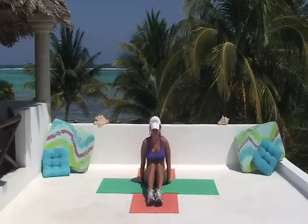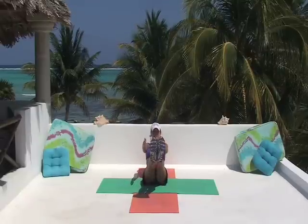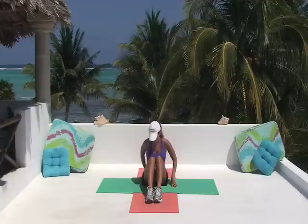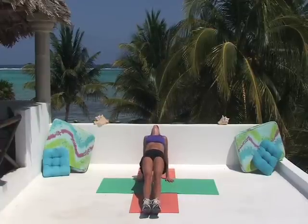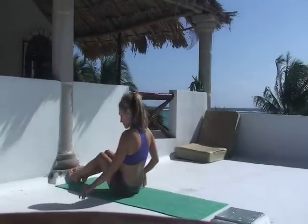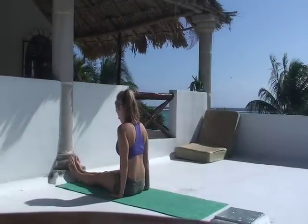Give the wrists some TLC by stretching palms facing up. Let's find boat one more time. And then let's stretch the shoulders. We'll be using them again soon. Okay, bring your mat to the wall. We're going to try L stand.